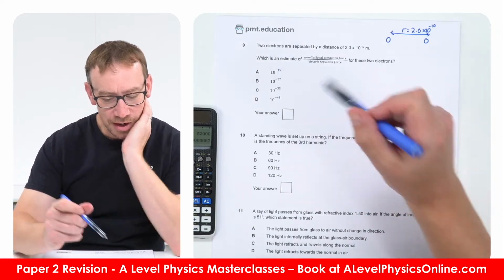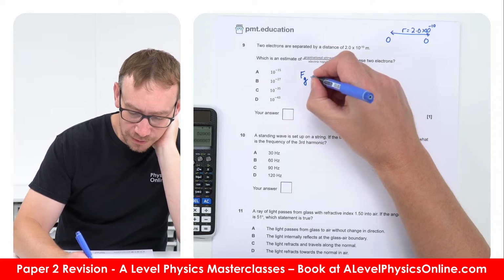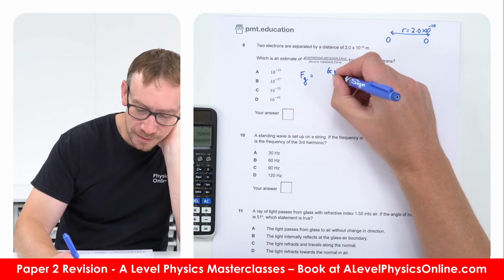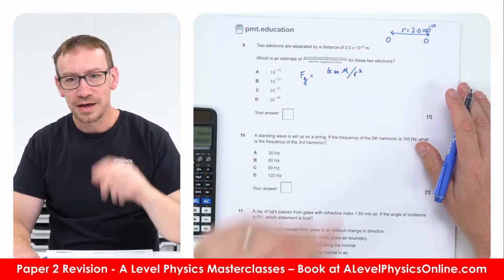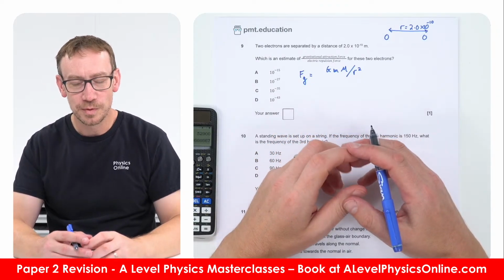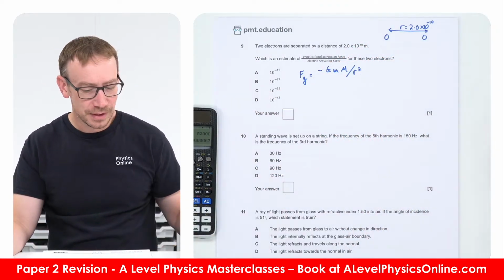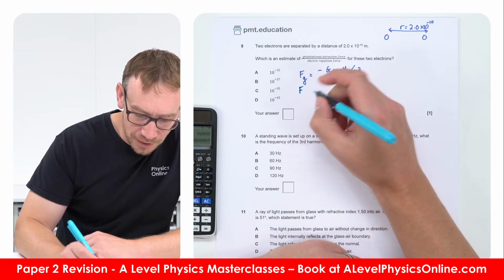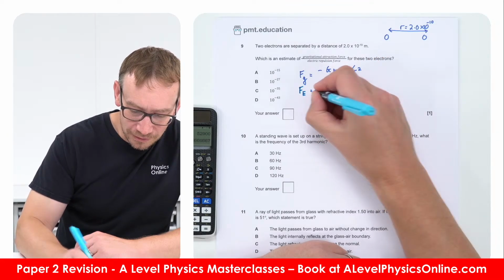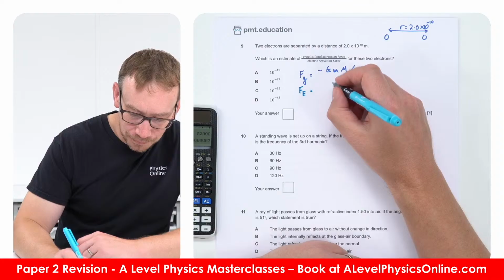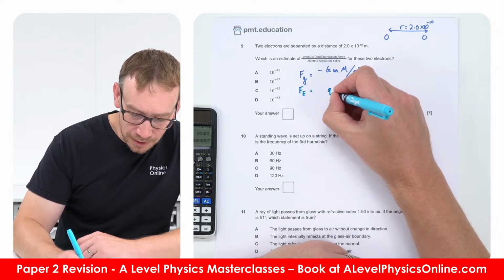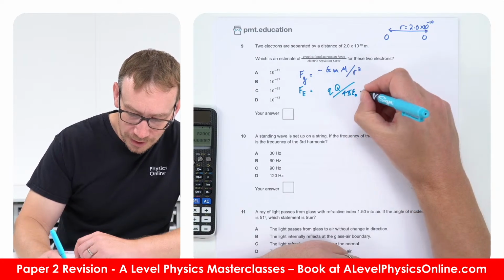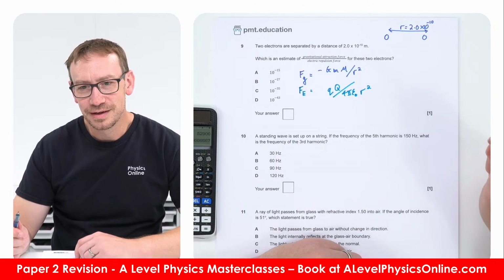So, in order to do that, we know that F gravitational is equal to GMM over R squared. So that's my gravitational force, which is going to be repulsive. So I just put in a negative symbol there. There's also going to be, I'll do it in this colour here, a force due to the electric field. And I'm going to say that's going to be equal to QQ over 4 pi epsilon naught R squared. Is that right? I think so.